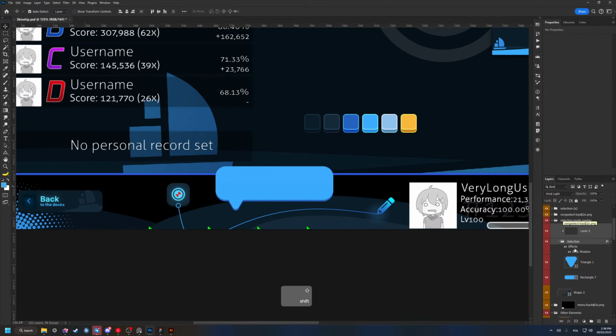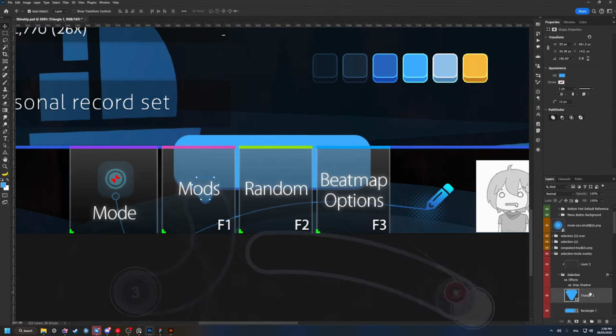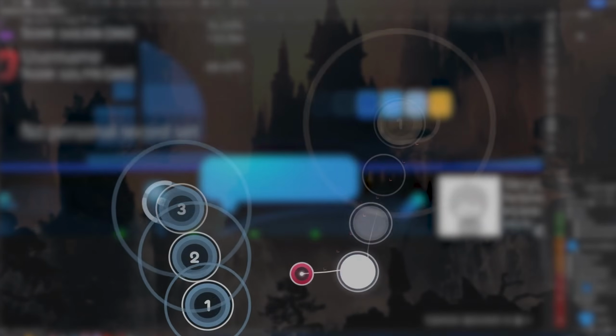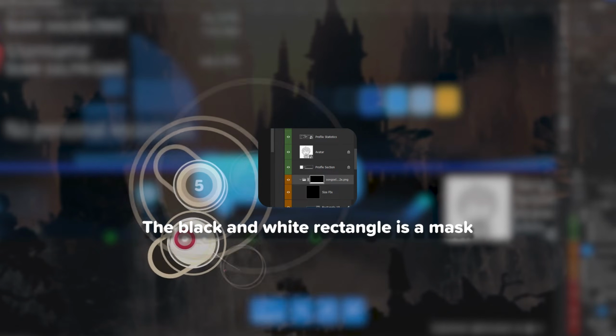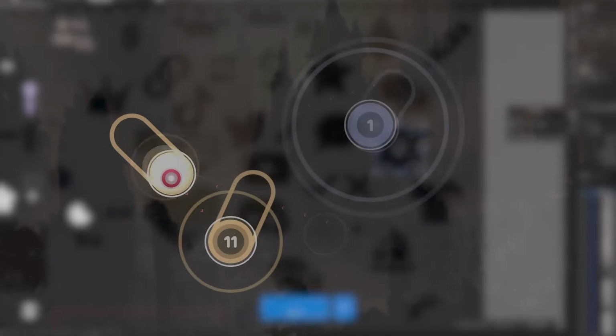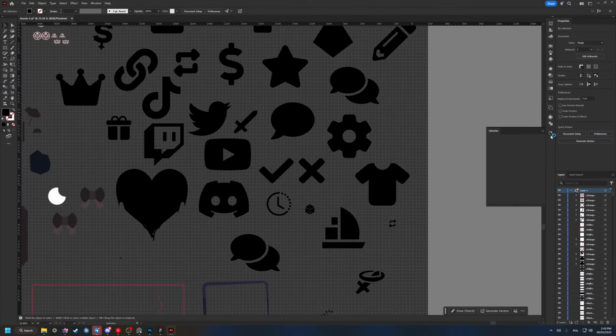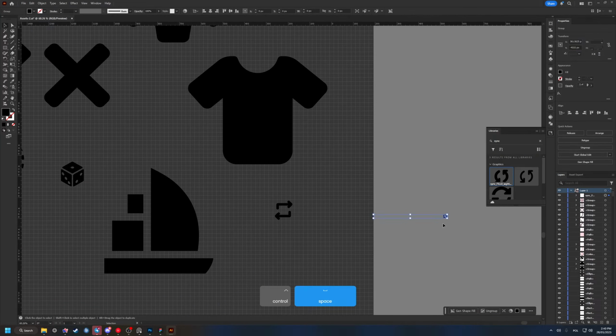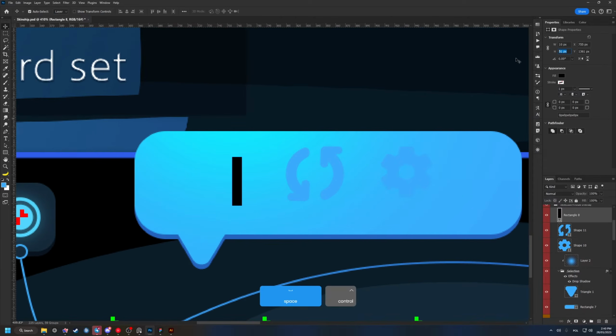Now, if you're using our Photoshop template, you may have run into an issue where you make something but it gets cut off. This is because some of the groups have masks attached to them. A mask is a black and white rectangle visible on the group layer, and they are used to show and hide parts of the image without affecting the content inside, which also allows us to edit them non-destructively.